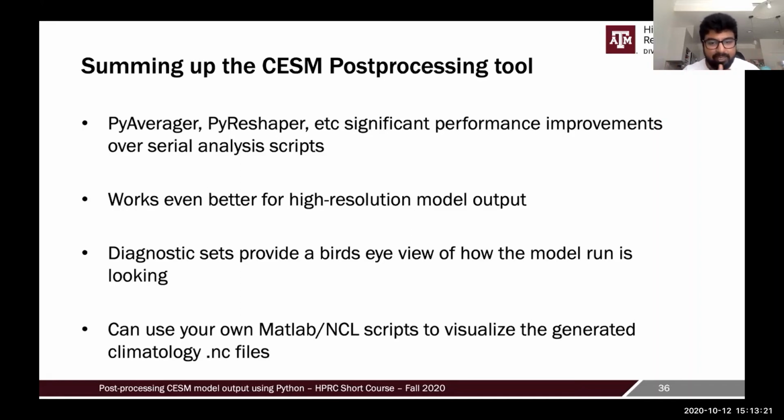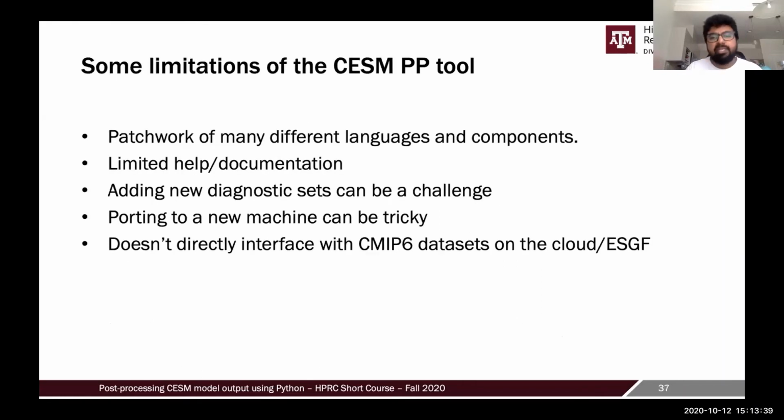I'll mention that in the next slide. But instead of modifying the diagnostic plot sets, you can use the generated climatology or the time averaged, zonal averaged NetCDF files and do your own analysis from that point, which brings us also to some limitations.